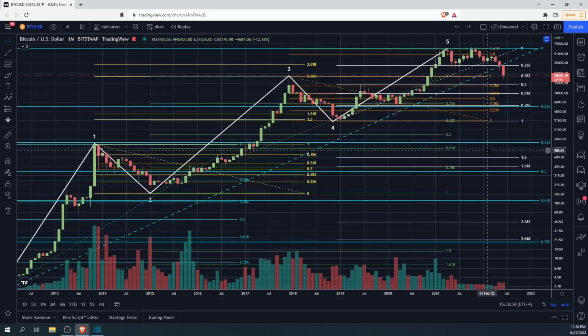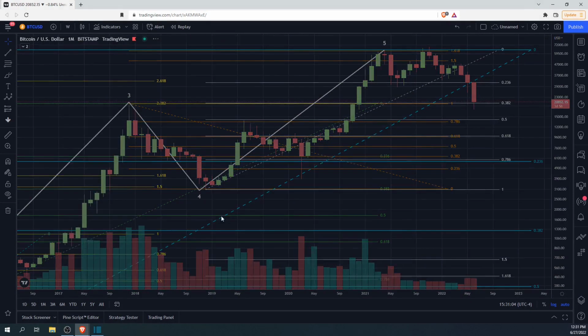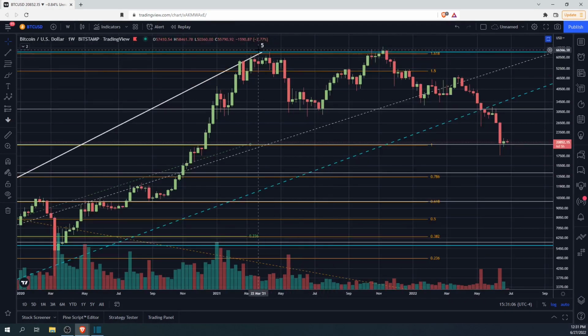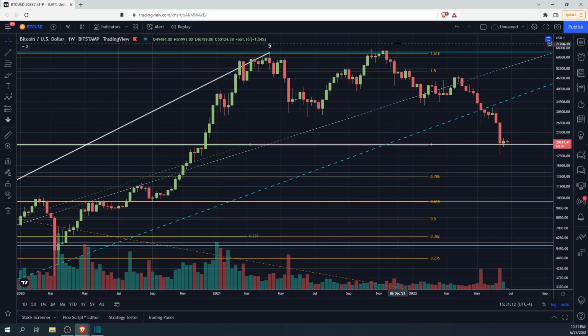So that being said, now we're going to zoom in here. We're going to go back to our shorter time frame. In this case, we'll take a look at the weekly, and then we're just going to look at this topping pattern, and we're going to discuss how we are able to essentially see a complicated or less common pattern of correction, which is called an expanded flat Elliott wave correction. And we're actually able to identify this in advance and perfectly pick not only our top right here, but then we're able to take advantage of our bottom right here, ride it all the way back up to the top.